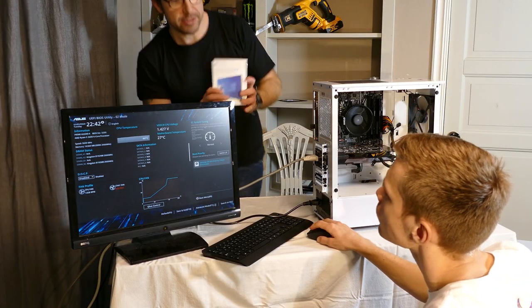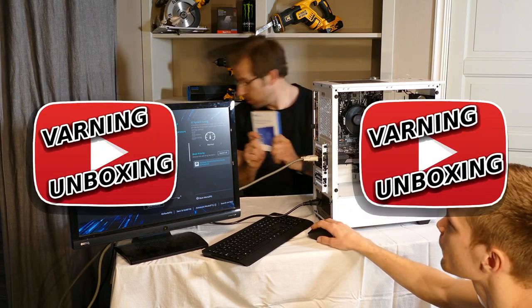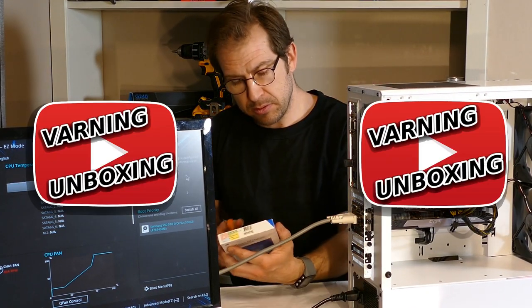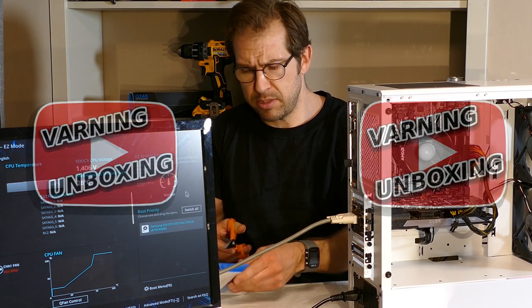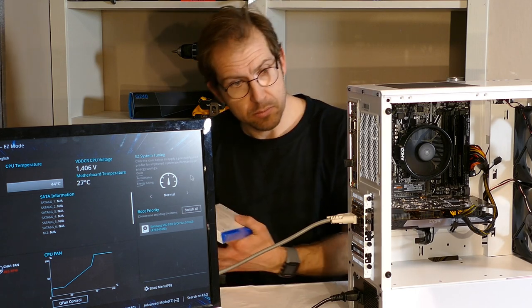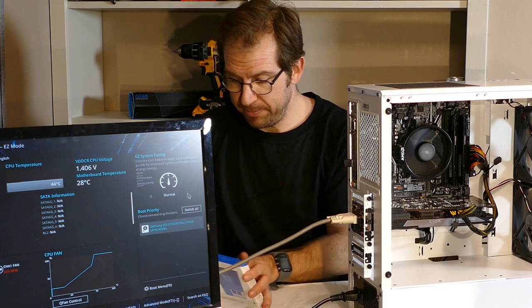So, this is going to be a little bit of an unboxing video also of the Windows 10 Home Edition. Swedish retail price, $110 something, on USB. You want performance or energy saving? Performance, of course.